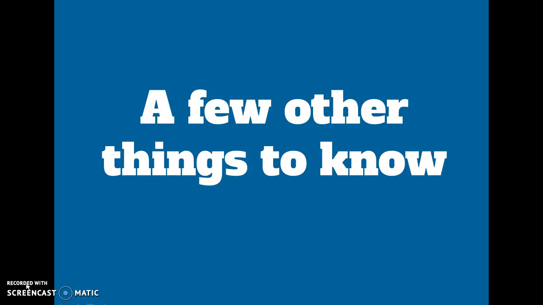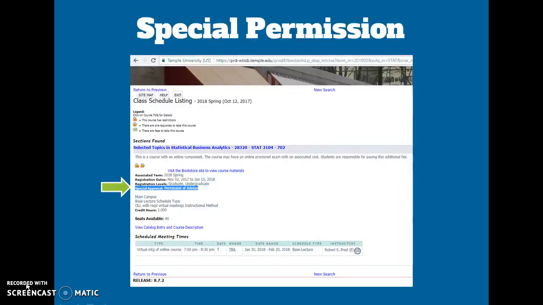So, just from our experience, we know that there's a few other hiccups or obstacles students might run into that you can cut off at the pass by just knowing them in advance. The first thing is when you're looking at all the sections of the courses that you might sign up for, the CRN column is actually hyperlinked, and you can click on that to go to a page that gives you more information about the course. It gives you a course description, and it gives some other details.